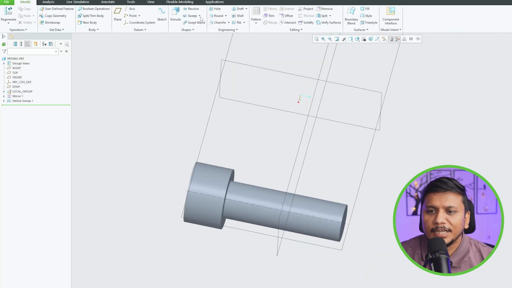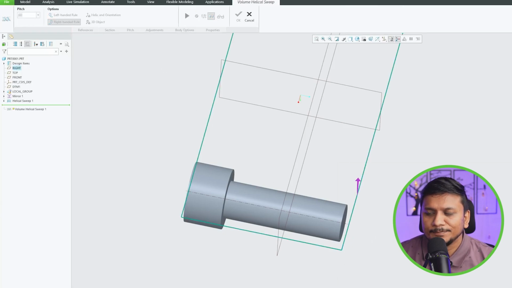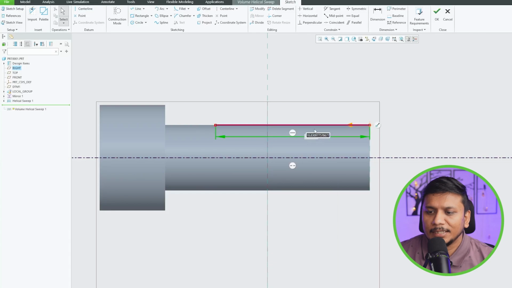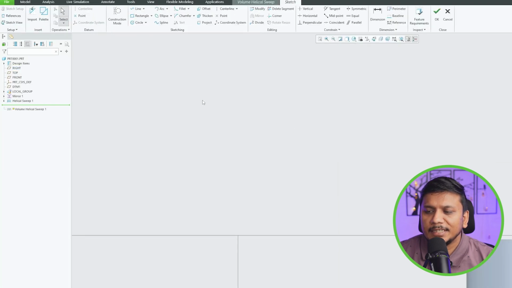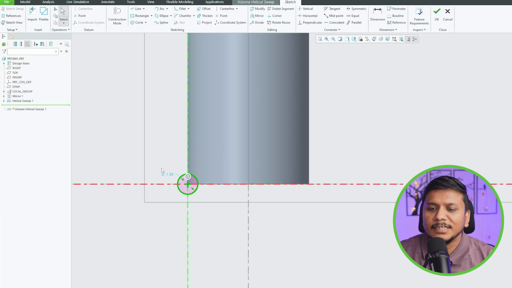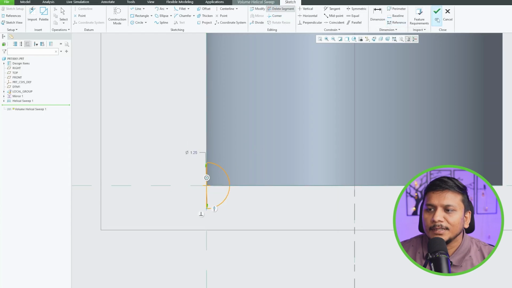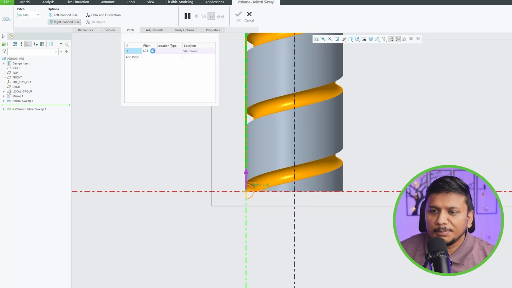Now let me create volumetric helical sweep here. So let me select volume helical sweep. Now let's click here on define to create helix profile and click sketch. Here as well, let me quickly define the center line and then the line that is very similar to the line that we already have created. Now let's click okay. And now let's click on section, create section. And unlike helical sweep, here we need to make sure that we create section in only one direction. Here I can keep it 1.25 and keep the section in one direction only. Let's click okay. I believe I should not face any problem in keeping the same pitch.